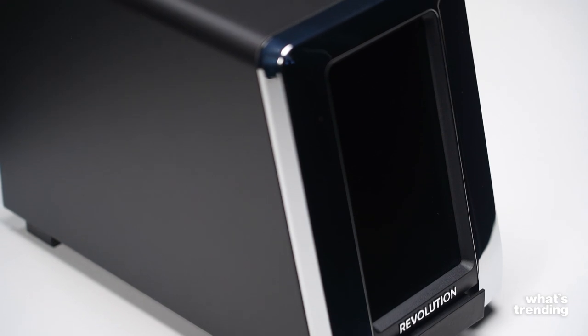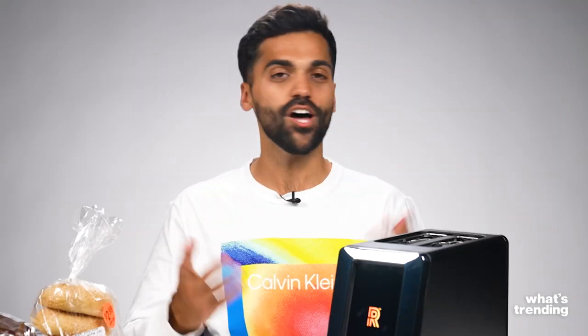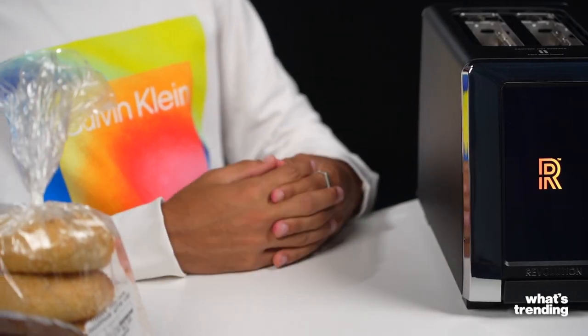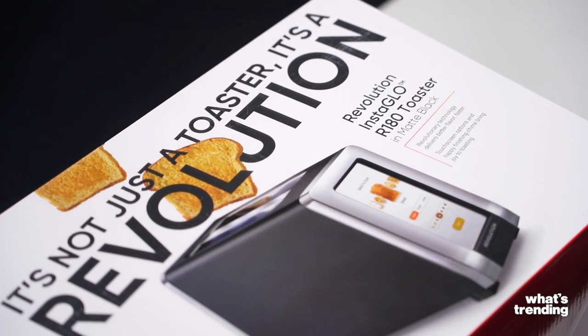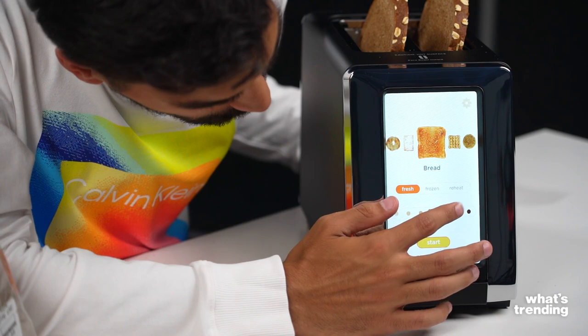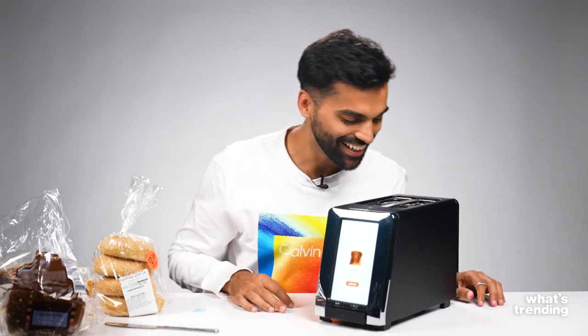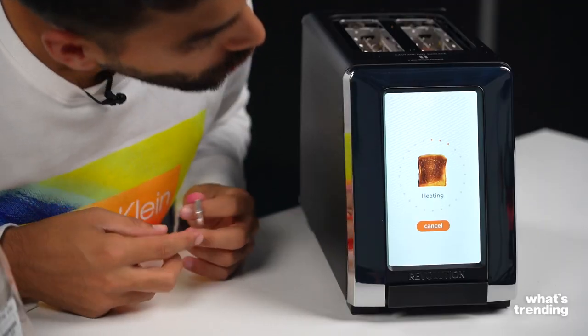We are here for the product I've been waiting for the longest — this toaster is $300. I'm also wearing the last item from the Calvin Klein Pride Collection, a long sleeve shirt, because I need more long sleeve shirts in my life. It's also super soft — they're all super soft. There are a lot of settings on this: waffles, bagels. We just have an assortment but I want to start with the bread. I'm going to drop it into my handy dandy expensive $300 toaster. For $300, it should put the toast in for me. We pick bread — it literally shows you how dark the bread is going to get. There's a progress bar. Happy pride, y'all — just want to throw it out there. If you're gay, stay. If you're not, you're welcome to.